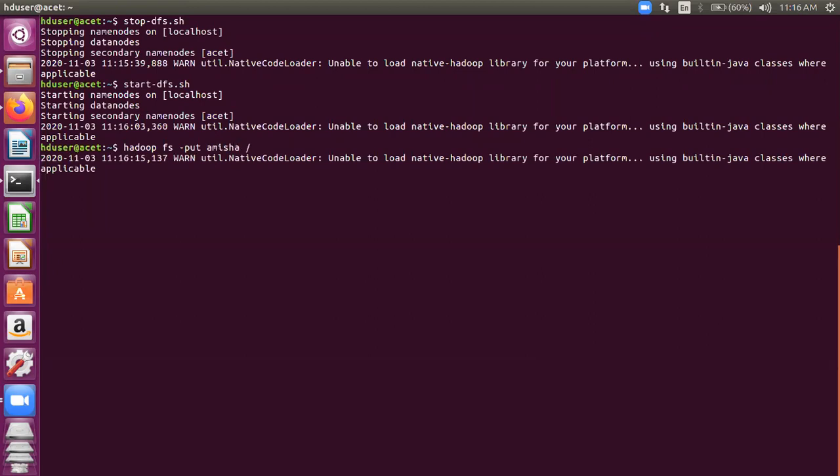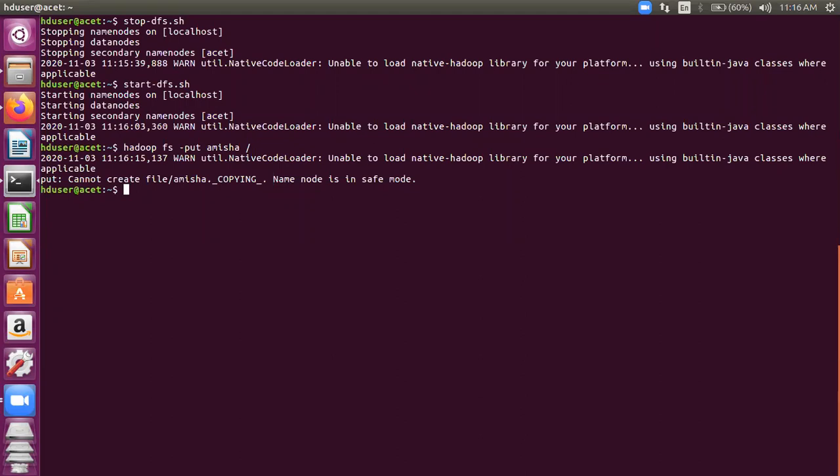If it is in safe mode, it won't allow it. So you see, initially when you start your cluster, the distributed file system services, your name node is in safe mode. Till the time it checks a fixed percentage of the blocks, it validates certain blocks. So it won't allow you any insertion or deletion from your cluster. You can read files from your cluster, but no insertions and deletions while it is in safe mode.